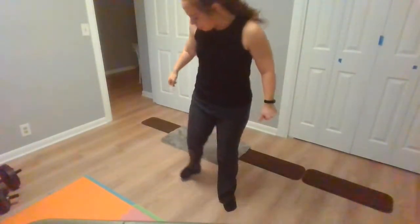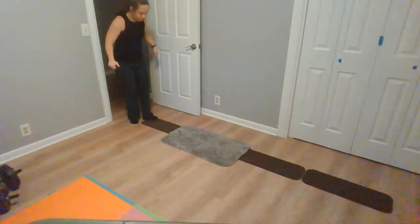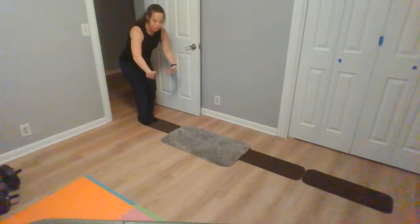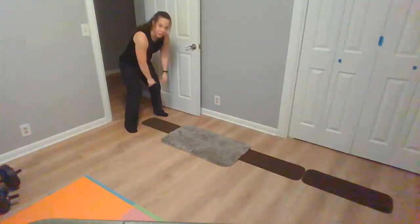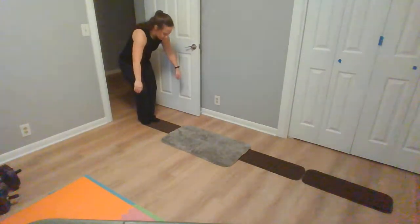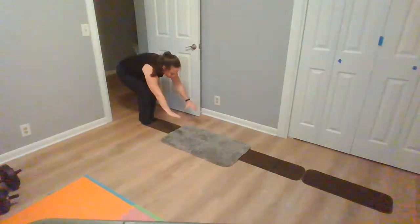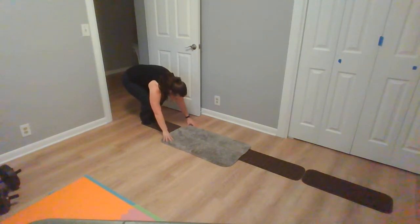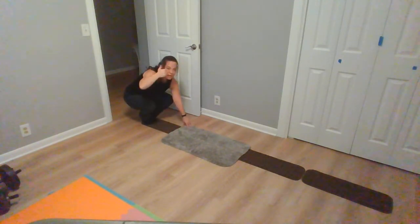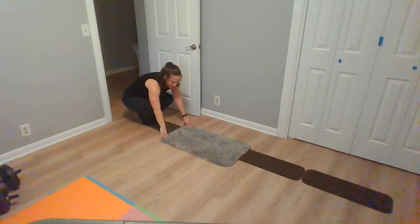The first thing I'm going to demonstrate is the forward roll. All right, so remember that we start preferably with our feet together, but they don't have to be. Some of my kids find it a little easier to have their feet apart. It makes it a little less scary, but you're going to stand feet together or apart, reach your hands out some. And the most important part is that you look at your tummy and you keep looking at your tummy so your head never touches. The first thing that touches the floor after your hands is your back, all right?